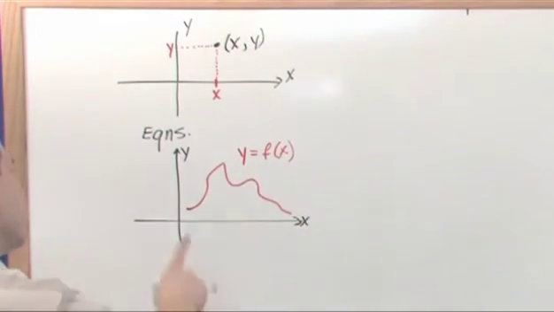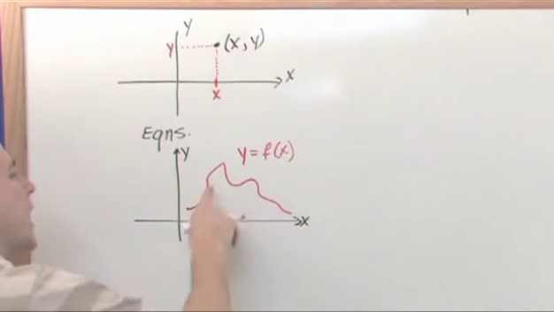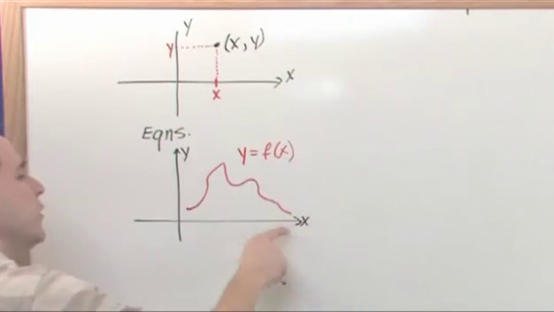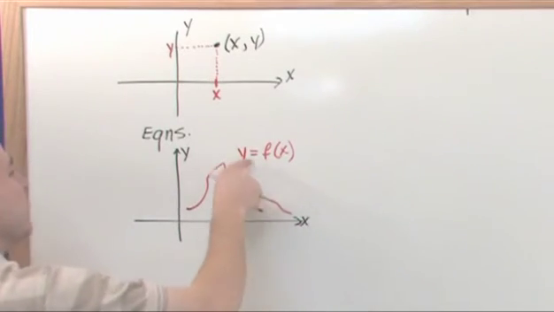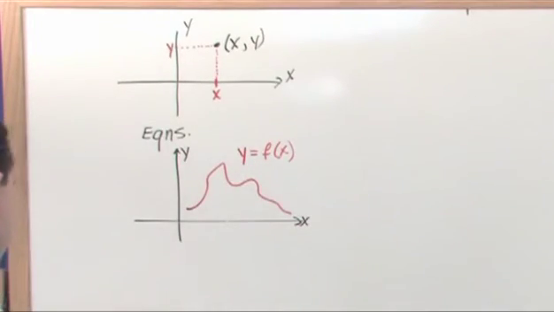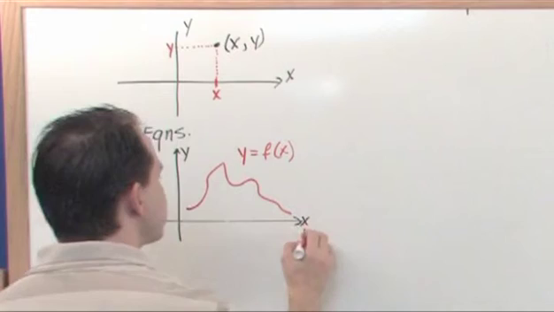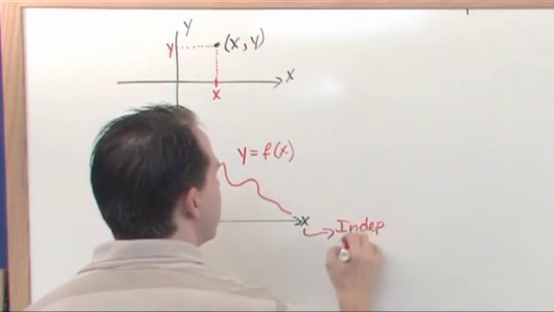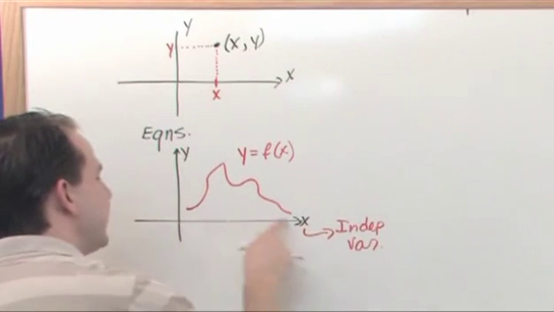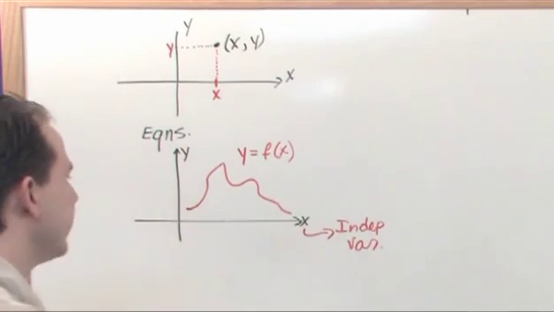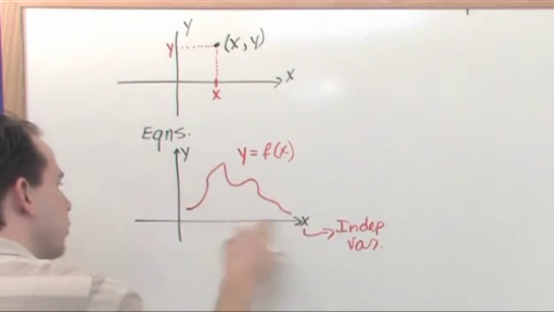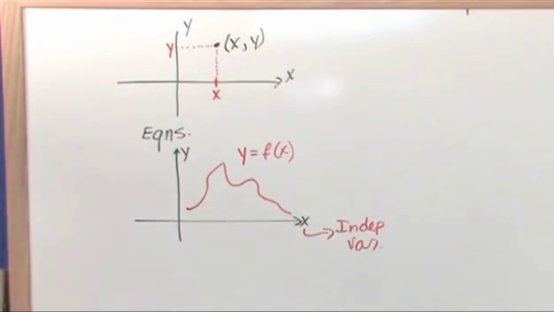Now, this is all review here. This vertical direction here, y, that shapes what this graph actually looks like, is a function of x. You take a value of x, you stick it in this function, you get back the value of y. So we say here that x is the independent variable. That's because that's the number you actually plug into the function, so it's independent. The dependent variable is y because it's dependent on whatever value of x you have and also on the function that you have.